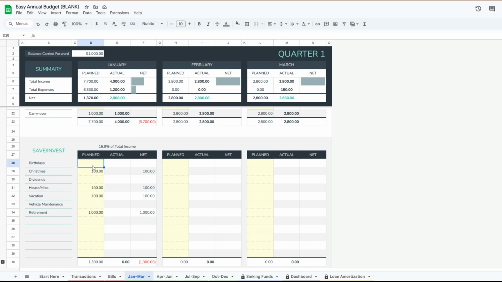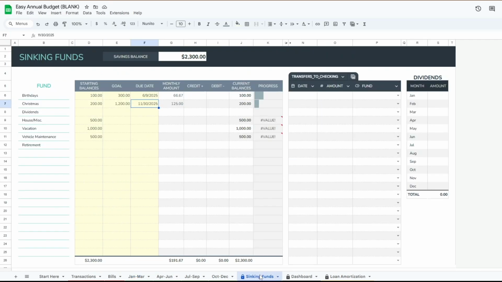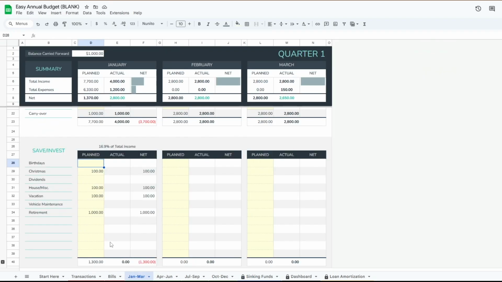Another, what was our total over here? We need to save 66, 67. So let's go and say we're going to save $67 for birthdays. Okay, let's leave it at that.